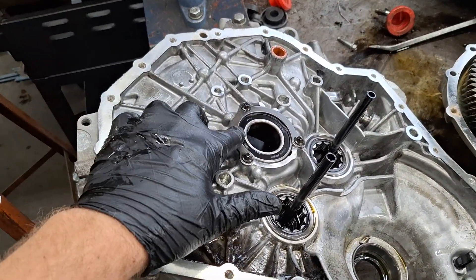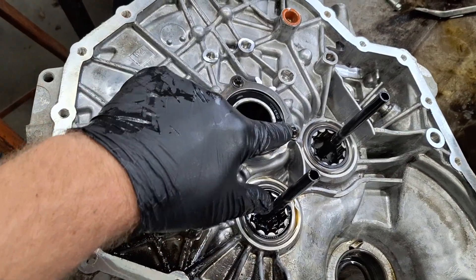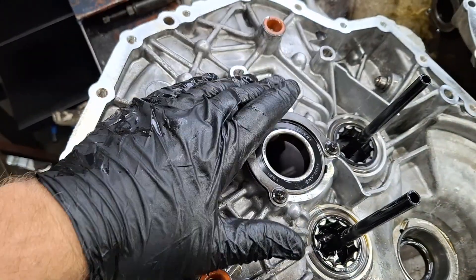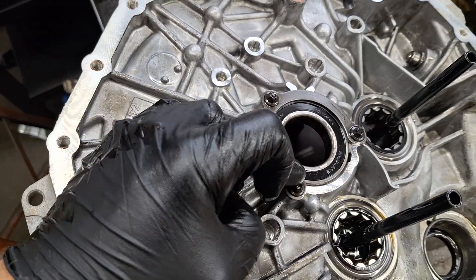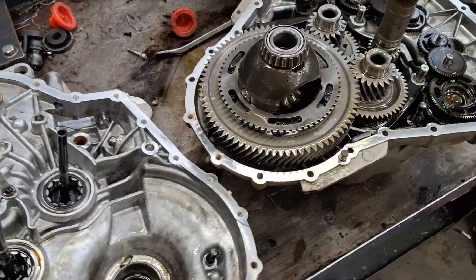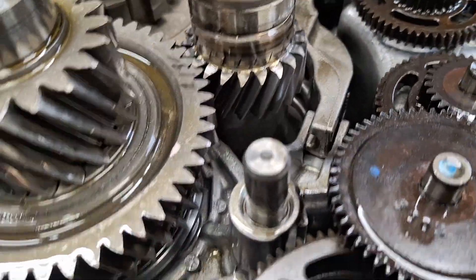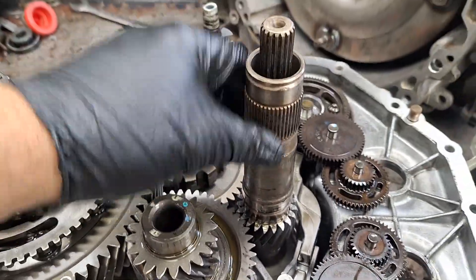Here's your input shaft bearing right here. It's got a retainer on it held on with inverted Torx bolts. Take those inverted Torx bolts off and you'll be able to punch the bearing out. When you put the new bearing in, just get it flush all the way around. You're supposed to replace these bolts — they're supposedly one-time use, so keep that in mind. If your input shaft bearing was worn and had play in it, check the condition of the teeth here. They should look pretty clear like that. If they're pitted or chipped or anything, replace this input shaft. Also inspect the teeth here.